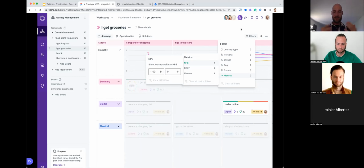And this is a first stab at actually being able to see what our NPS scores are, and also why they are like that. Because you need both to prioritize as well. If you want to prioritize, you have to know, okay, how bad is the problem? So NPS is a good, pretty objective metric for that. But if we want to improve it, we also have to know what the real problem is. So the insights help you answer that question, and will also help you prioritize the solutions and the opportunities that might have the biggest impact. So for prioritization, it really helps to have both of those types of data in one spot like this. If that actually answers your question a little bit.